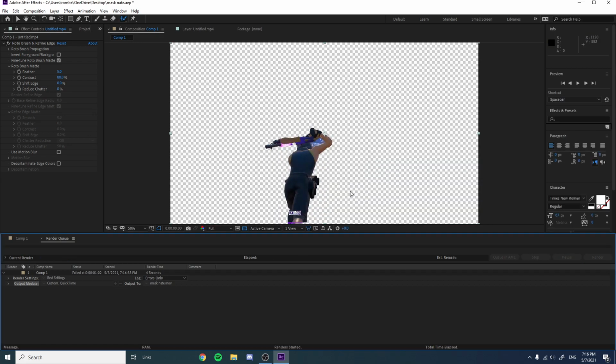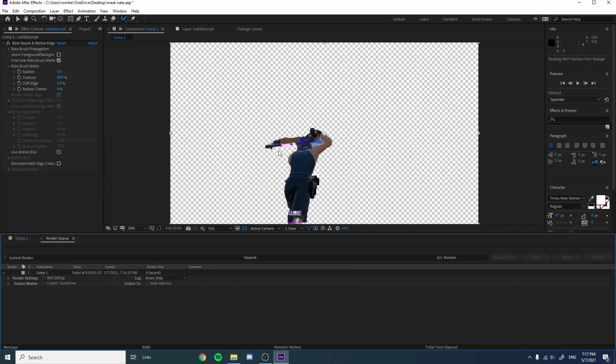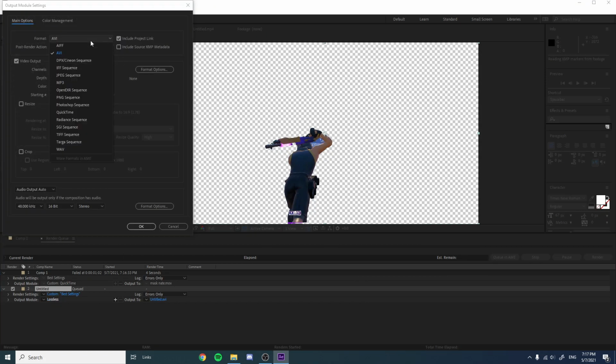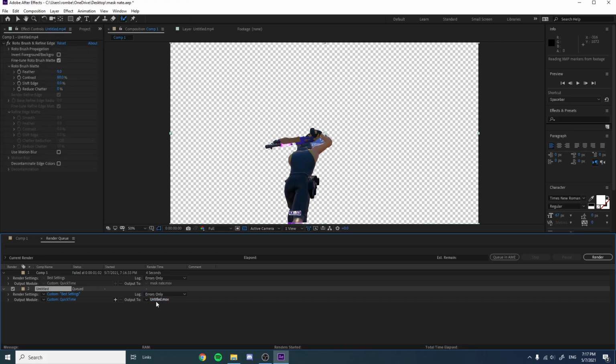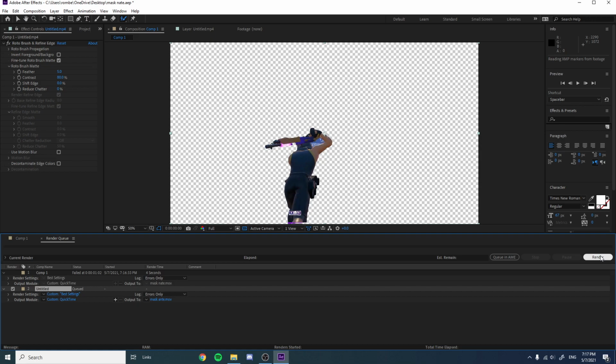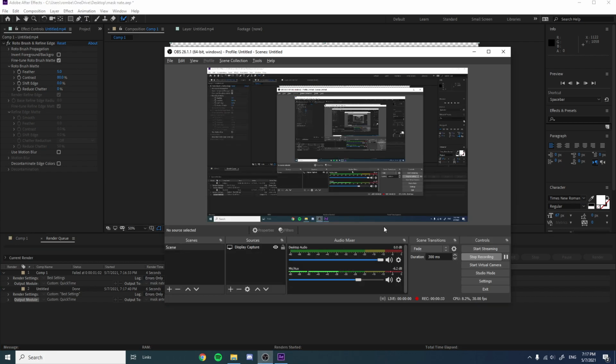Oh, out of disk space. That's not good. Let me fix that real quick and I'll be back. Alright, now I'm not out of space, so I'm gonna just do it again. You just wanna export it and hit a lossless thing right here. Click QuickTime, MOV. I'll show you how to fix it if it doesn't work. Hit OK, and then you just wanna hit Mask Nate, or I spelled that wrong, but whatever. And then you're just gonna want to render it. Should zoom through, no problem. There we go. That's the sign you love to hear, and I'll be back once we're in Vegas.